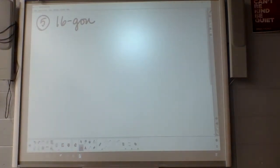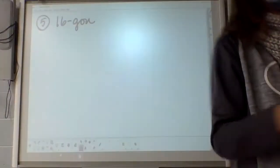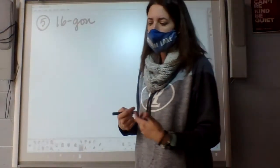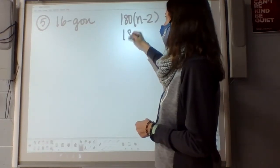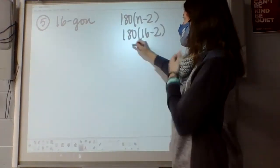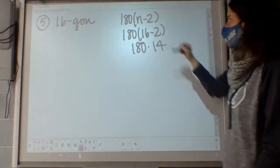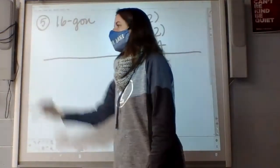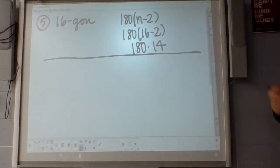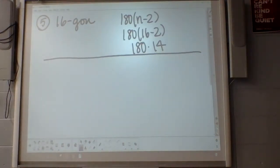Okay, so they want the sum of the measures of the interior angles of the indicated polygon. So 16-gon. This one, you guys, was just using that formula. So if asked for the sum of the interior angles, this is the 180 times n minus 2. So 180 times 16 minus 2. So 180 times 14. I'm guessing if you got these wrong, you weren't doing the minus 2 part of that. Now, if that was a regular polygon, once you have that number, then you divide it by 16 to find out how much each of the angles were. So kind of getting comfortable with moving between those different kinds of questions there.